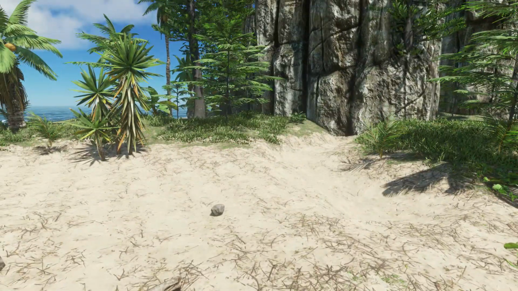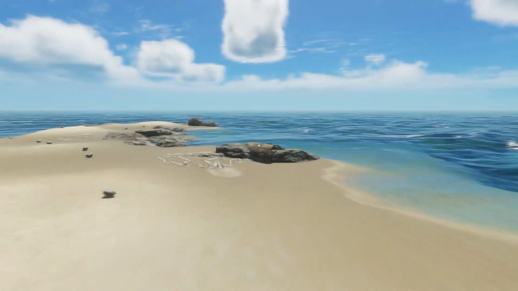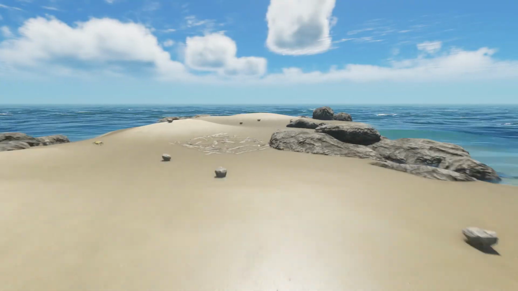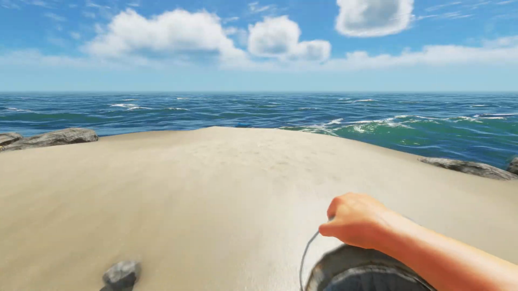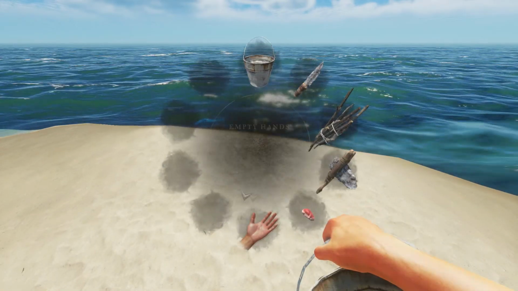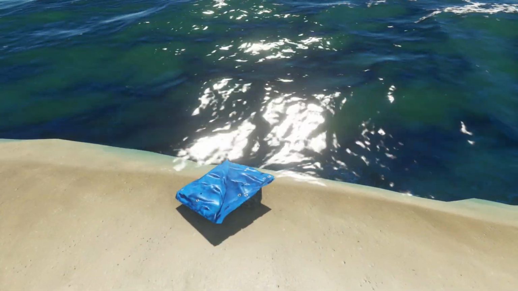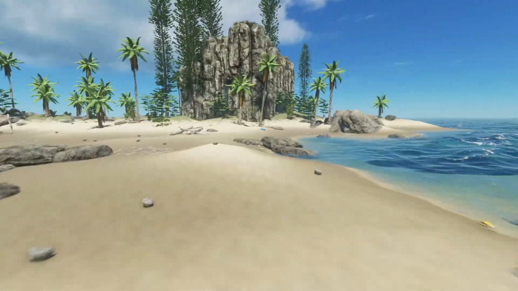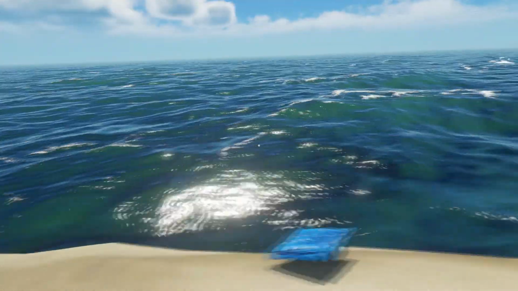I usually like parking the boat where the direction I've come from, a nice little bay here, like that. We'll park it on this little sand thing here. We'll jump up and we'll have a look around. So a bit of a drop off there. We come from that direction. Another island out to the right. Let's check our vitals. We're all good.